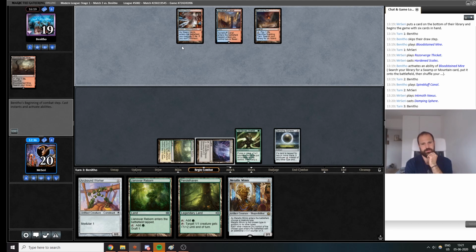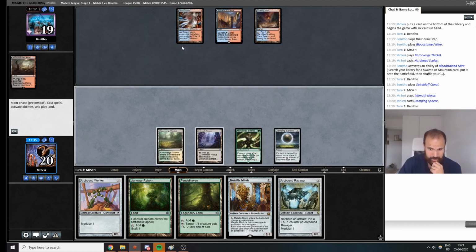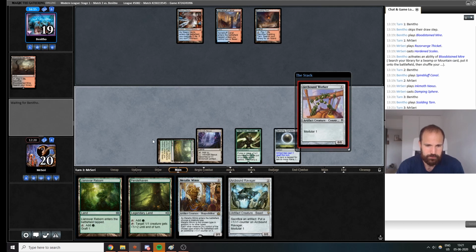Okay, so they are passing. They're not really interested in dealing with us. Ravager, sure. That's a good draw. I could play a Ravager and move the counter. That makes it immune to... I don't love that. Actually, I think I'm gonna play the Arcbound Worker. Play the Reborn tapped.